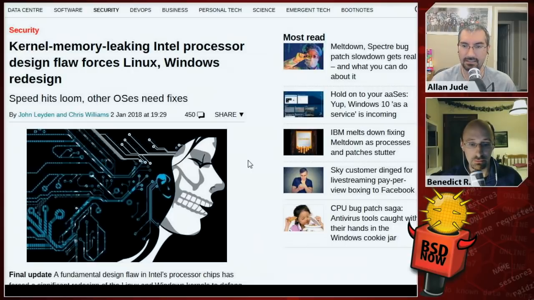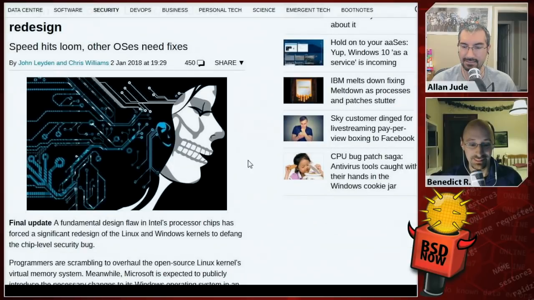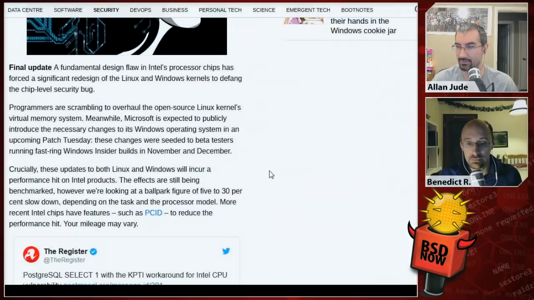Only a bit. So we have the Register article that kind of updates us and basically says a fundamental design flaw in Intel's processor chips has forced a significant redesign of the Linux, Windows, and OS X kernels to try to defang this chip-level security bug.